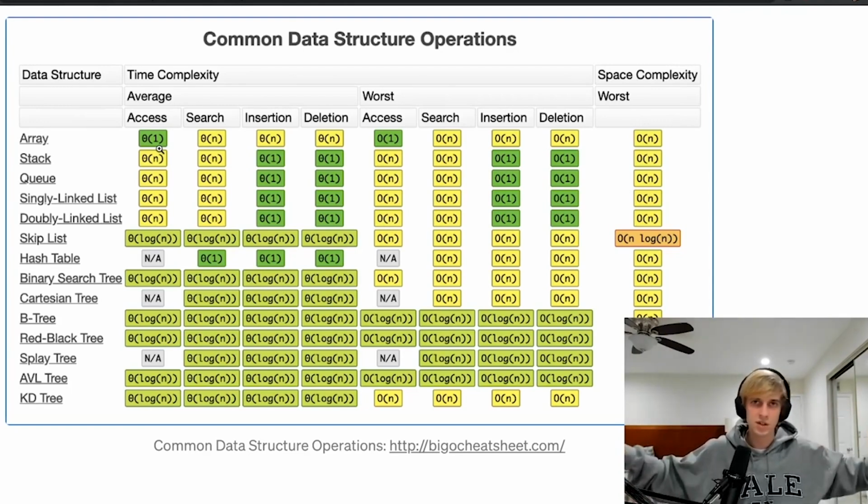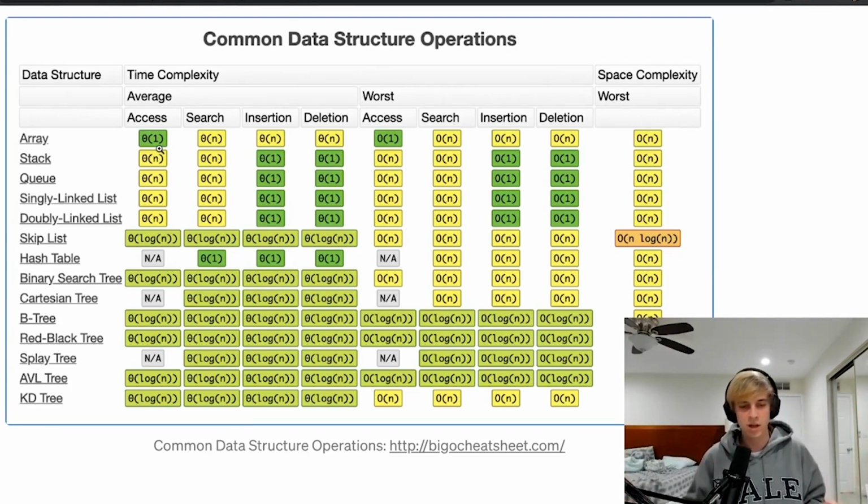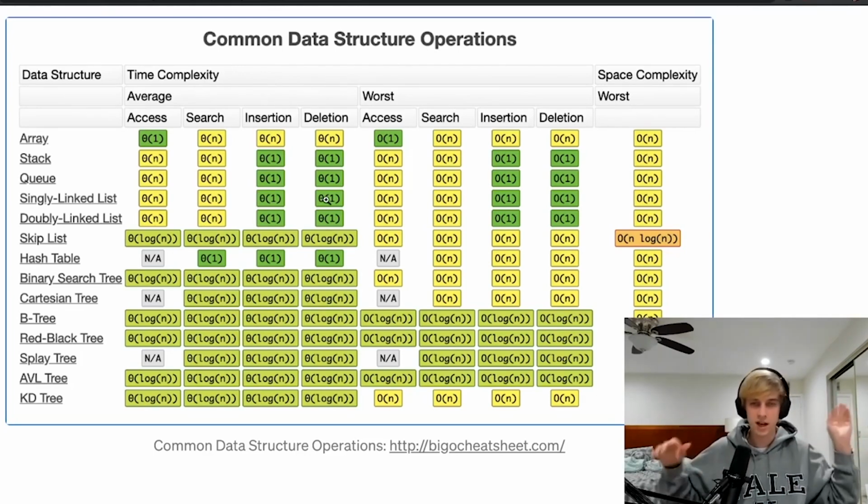Those have implementations behind the scenes in programming languages, so those take time. These data structures all have things like accessing. In an array there are indices, so you can access instantly. Boom. But in a linked list, for example, you can't do that. There are no indices. You have to loop through the list to get access to a node or a value. And deleting and inserting into an array shifts all of the values because the indices get messed up, so that's O of n. That's a whole shift. But for a singly linked list, it's constant, so you can just add things on and it's completely fine.